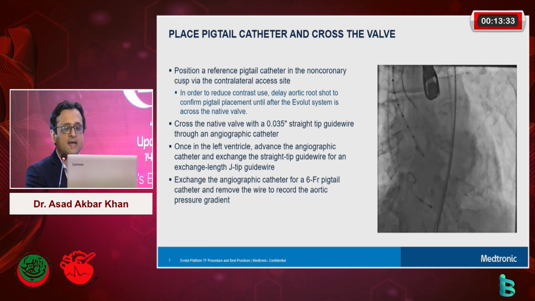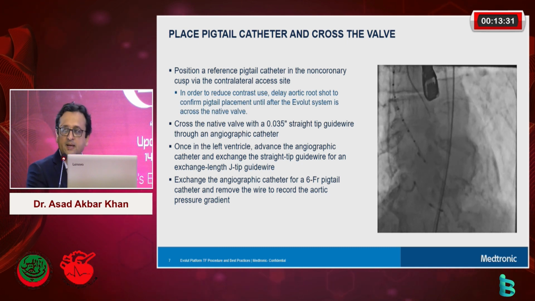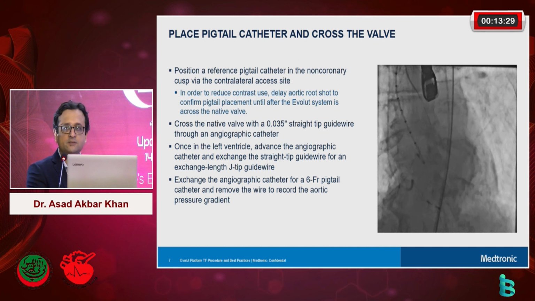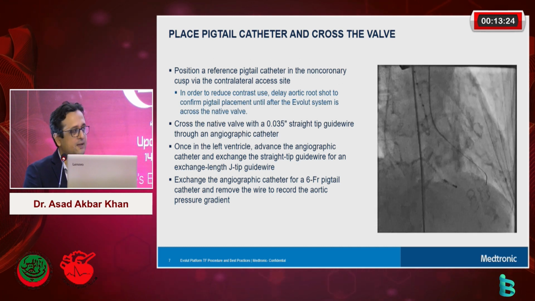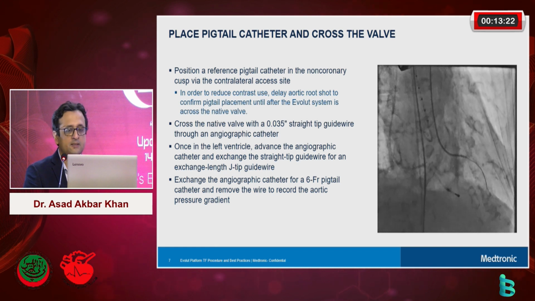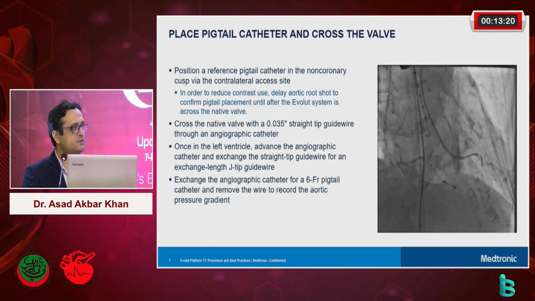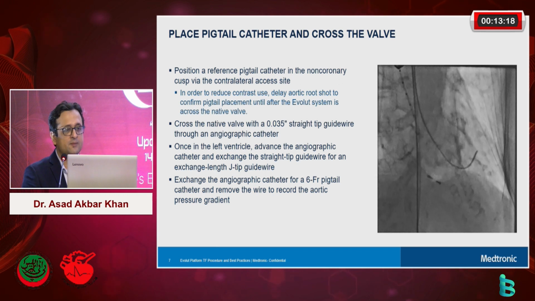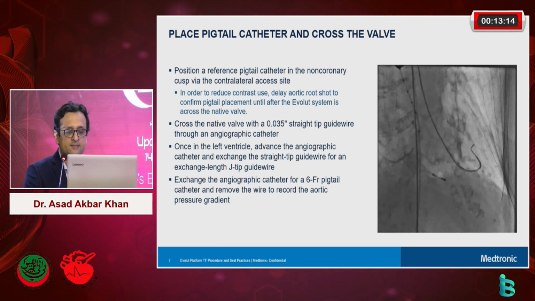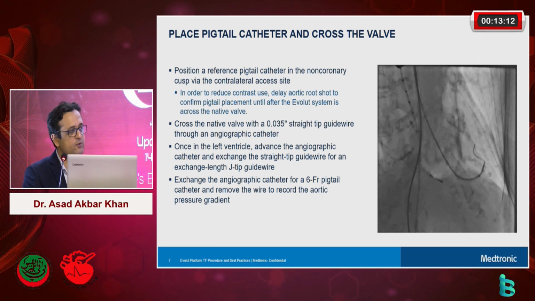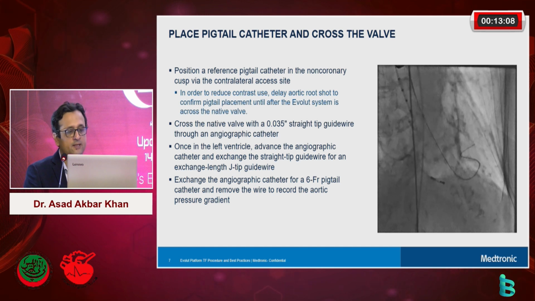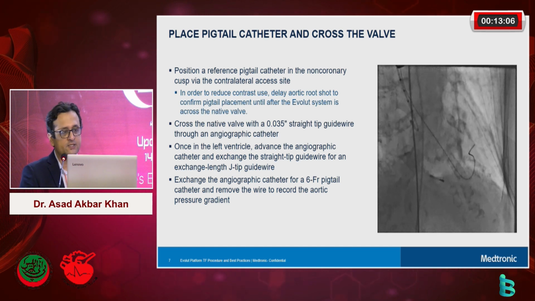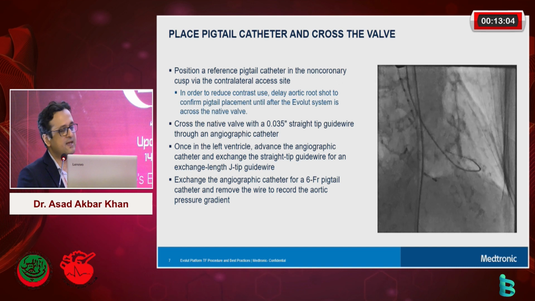So once you have your access, and most of the time in Pakistan now, in order to save cost and also the fact that these 18 and 20 French Medtronic sheaths are not available that easily, we are doing inline sheaths. So what you need to do is, before you are actually introducing your wires and devices to cross the valve, you need to have a sheath that will at least take the balloon that you are planning to use for pre-dilatation. So once you have done that, you'll cross the valve.